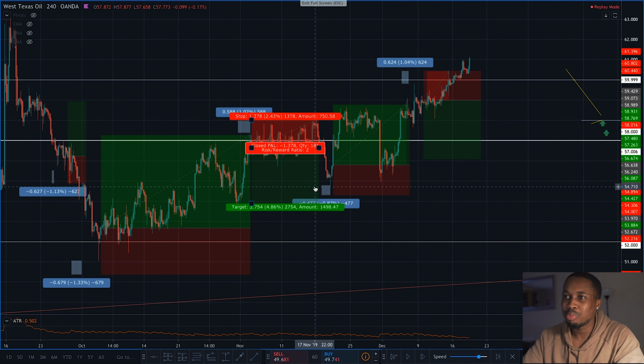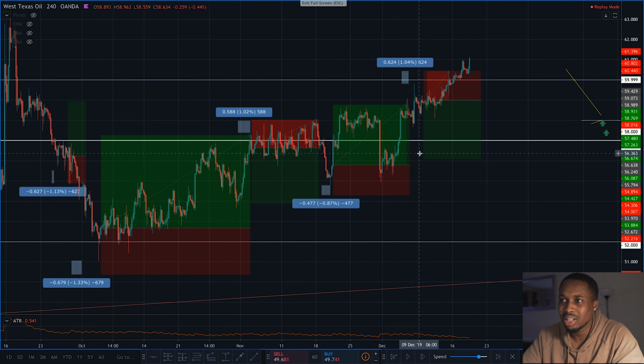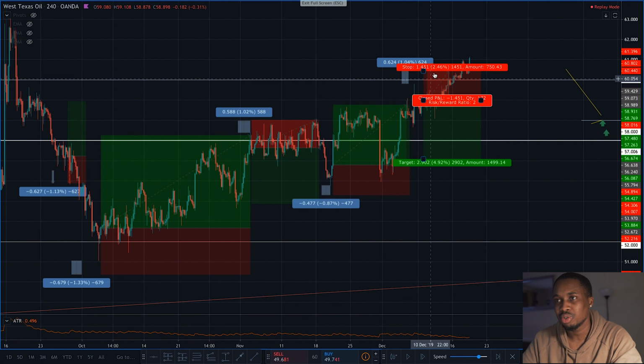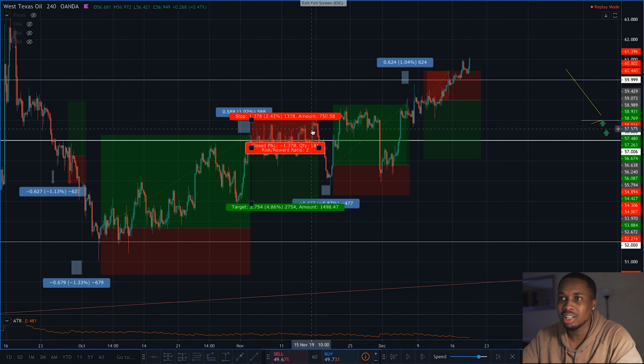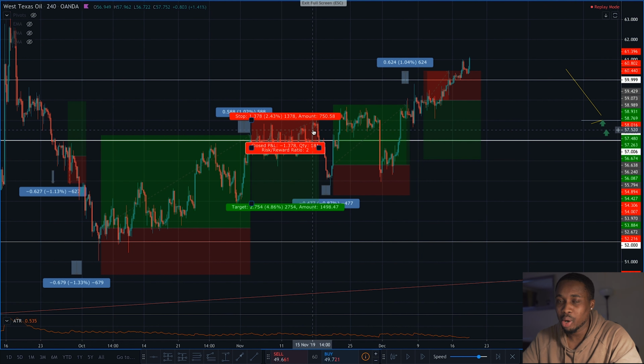So I would probably take a 1-to-1 if I can see a decent opportunity. But yeah, it just depends on what you trade and how you trade. But that stop method is universal. Regardless of what strategy you trade, that stop method is universal, I would say. You can use it in any kind of strategy. That's a basic and simple way just to have your stop placed at a safe area. The reason why most of these lost is that we're going against the trend, which is not ideal. The trend is your friend.